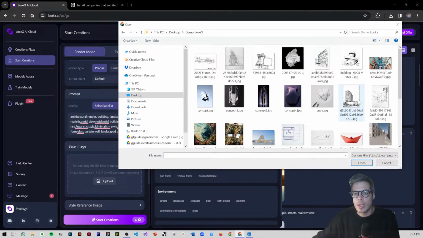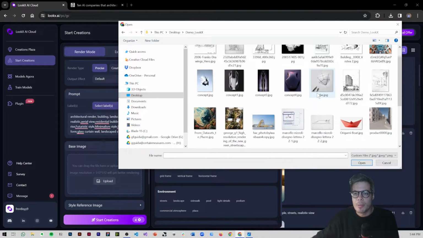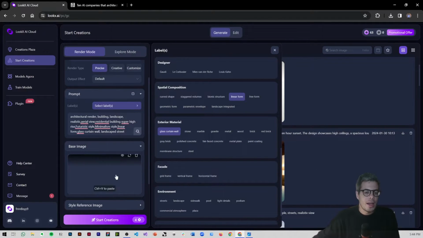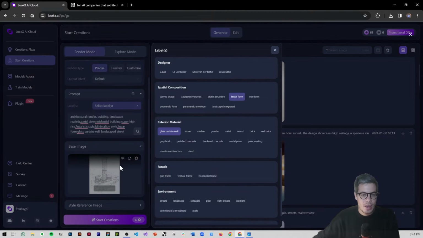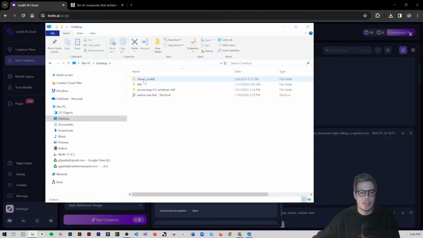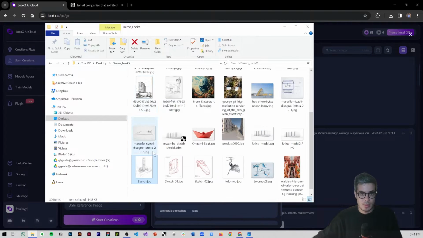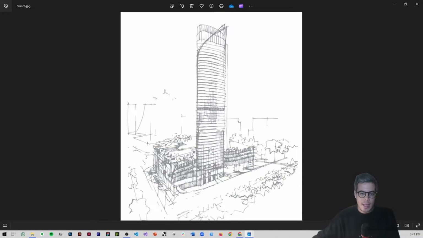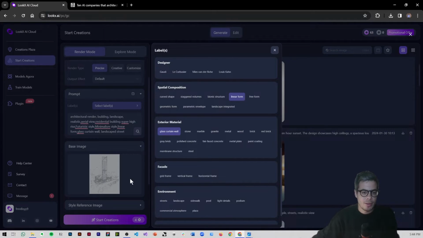Okay, so the base image, you can select clicking on upload. In this case, I have all these images to select from. I'm going to be using, let's use a sketch. This is one that I downloaded online. It is a sketch of a tower. It's an aerial view. So essentially what I want to do is go from that original sketch, slightly abstract, grayscaled, and I want to take those edges as much as possible and generate a coherent image after.